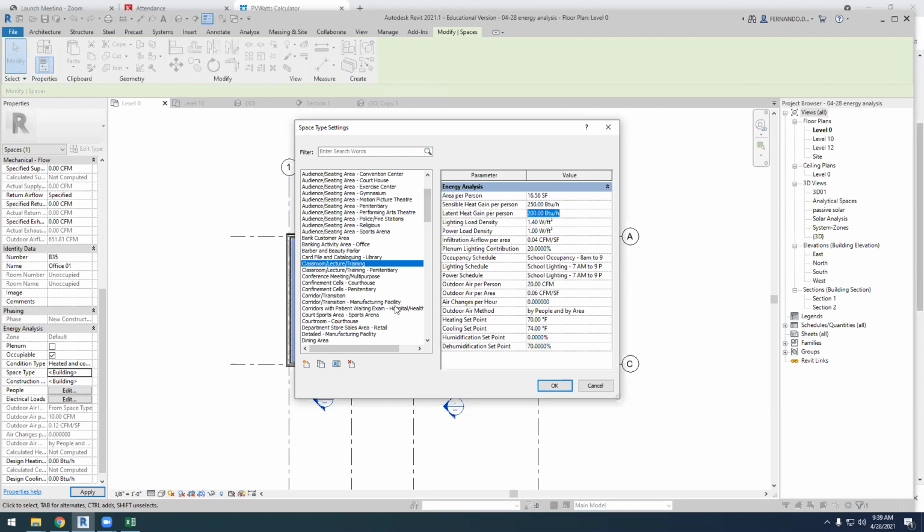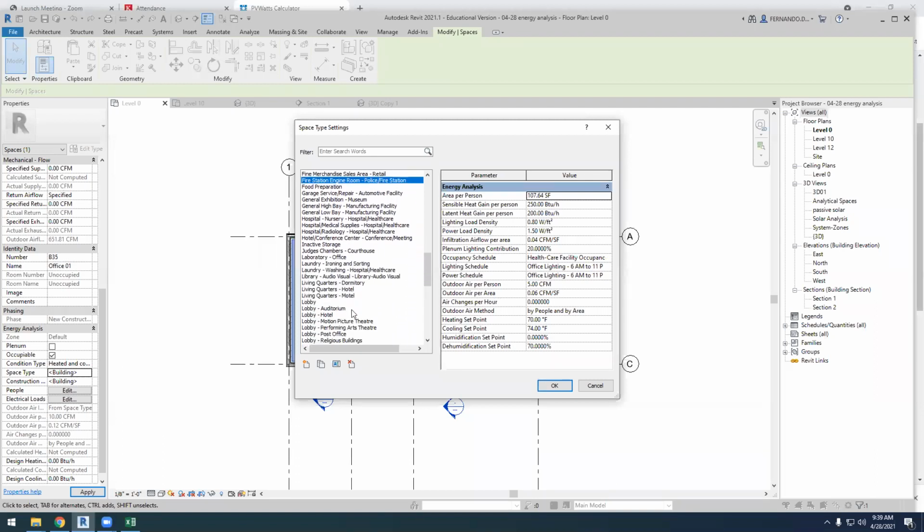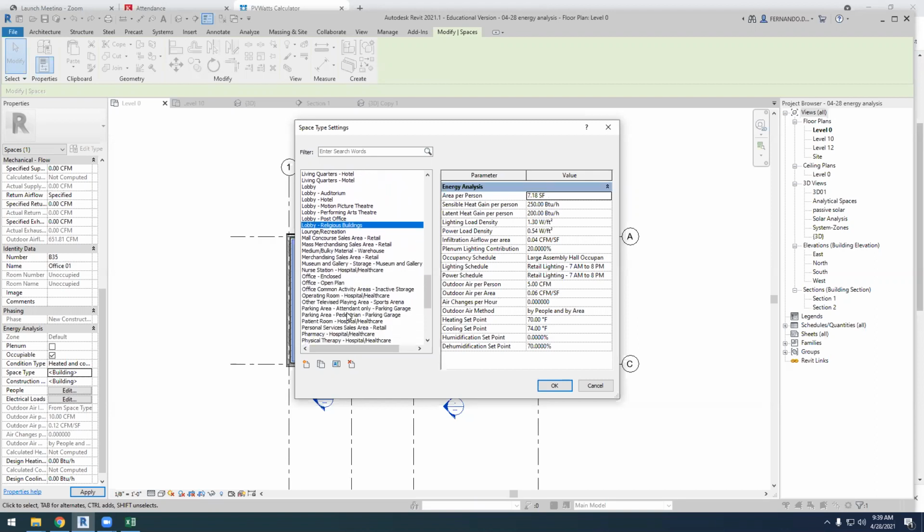Probably this will change if we are working with other building types like fire station or sports area.